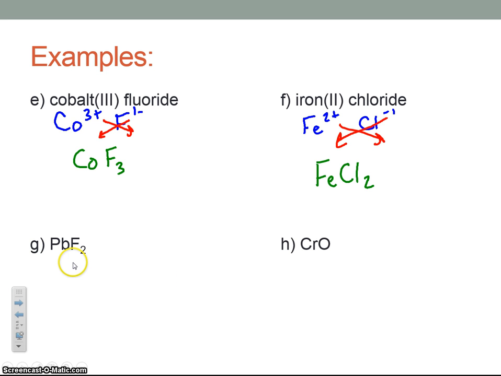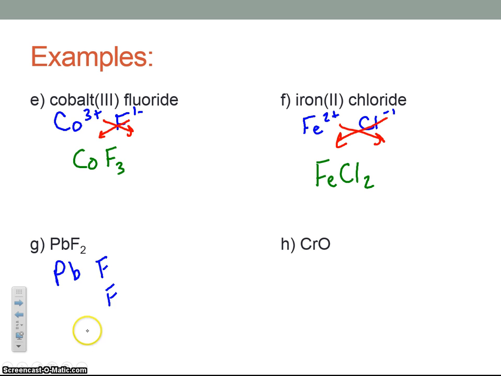Okay, the trickiest part of type 2 compounds is when you're given the formula and have to go to the name. The reason it's tricky is that you can't really do the cross. You have to do this with the drawing or with the puzzle pieces. So here's what we're going to do. First thing that I like to start with is if I've got PbF2, what that means is that I've got 1 Pb and 2 F. So I'm going to draw that first.